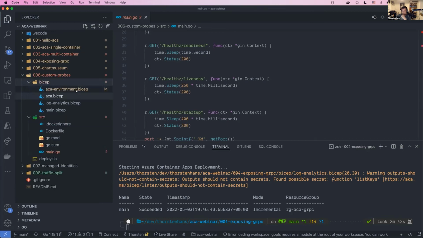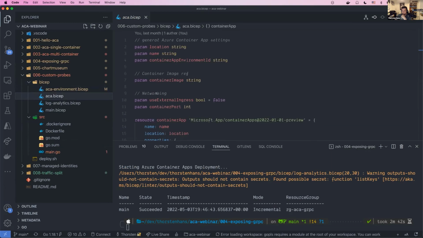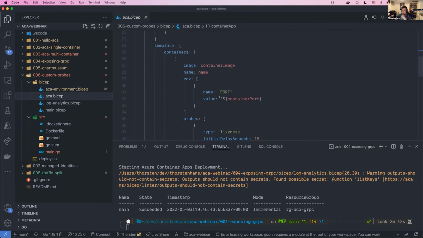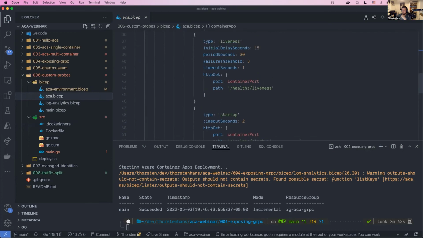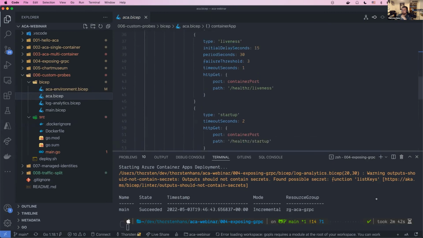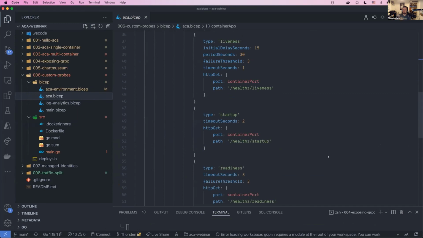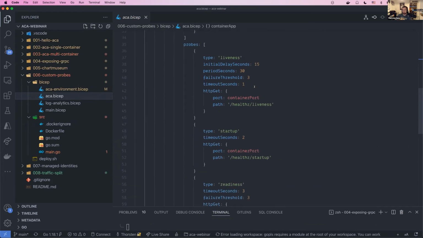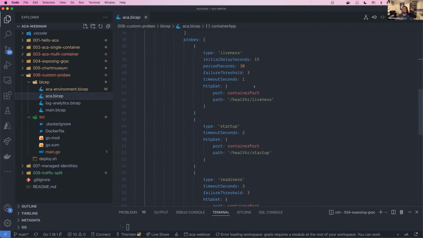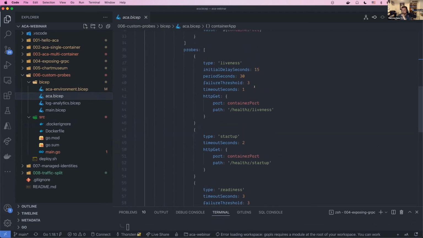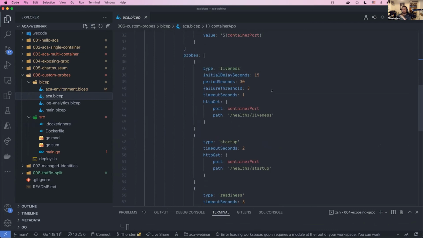We can now specify those on the container app configuration by saying probes. And the good thing is that the schema mimics the underlying Kubernetes schema. That means we get a lot of configuration opportunities. So for example, we can say, hey, liveness. So that's the one that tells, is the container still able to do some work?